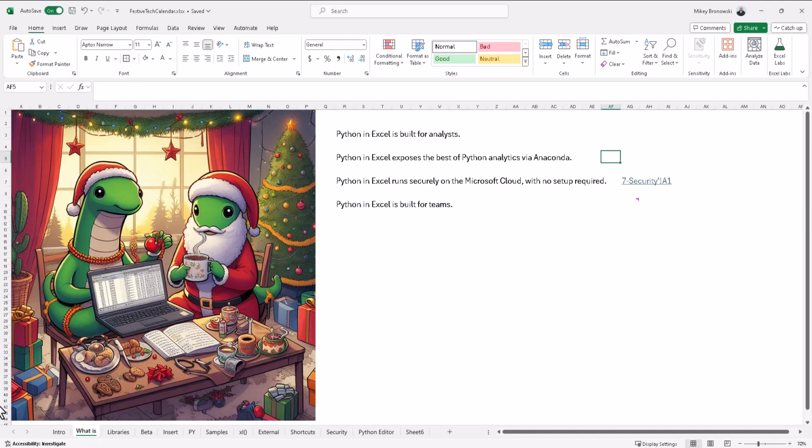What is Python in Excel? First, that's a feature in preview, so you have to remember about that. It's also built for analysts. You can analyze data as any other data scientist does using Anaconda and all the libraries related to that. And you can do this now in Excel.